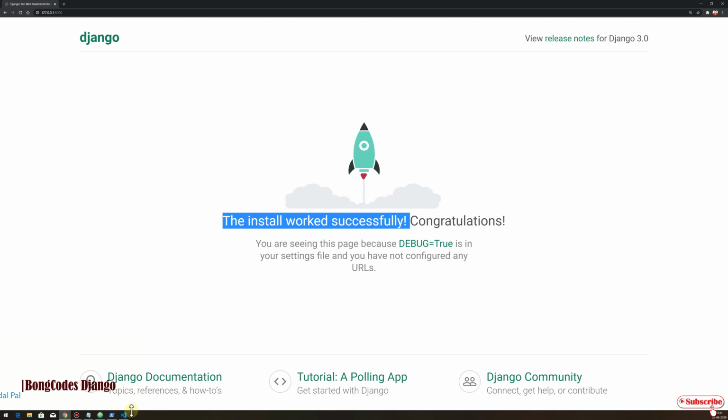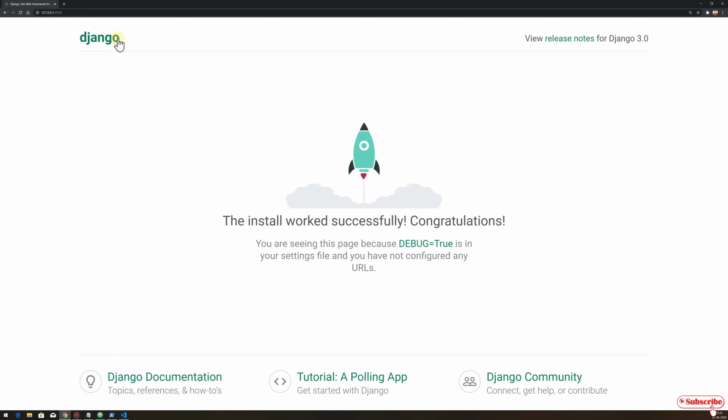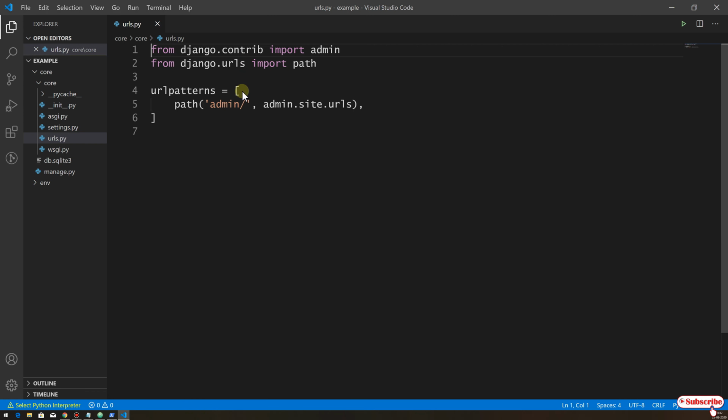Now all I want is to have Hello World text written instead of this Django page. In order to do that, first we have to tell Django that we have to define the URL.